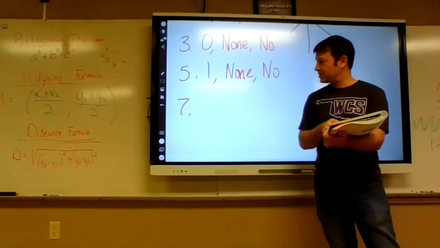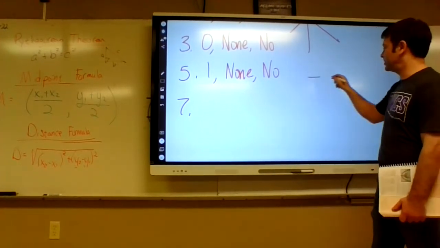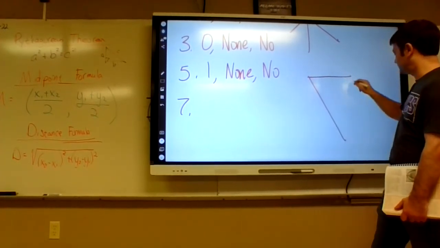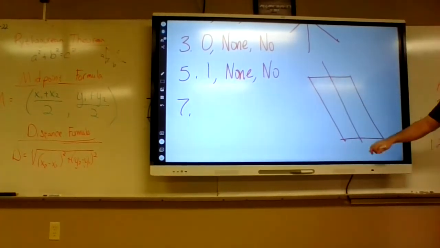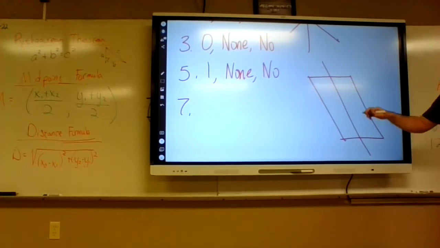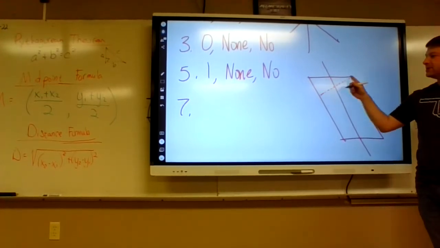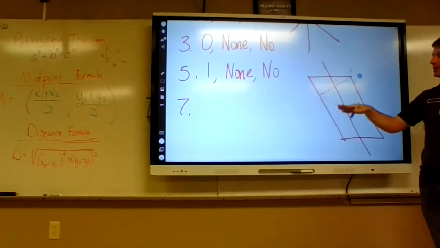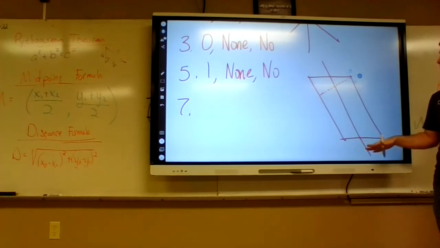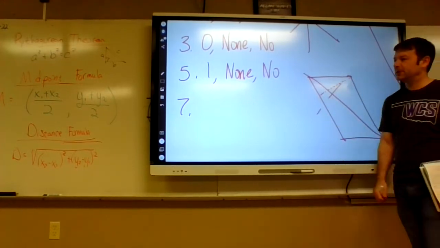Okay, number 7. On number 7, how many lines of symmetry does it have? Zero. Okay, what if I draw a line like this? Never mind. Sorry. So one? Okay, when I fold it this way, it's not the same, right? That's not a reflection. So 0 was correct. Trick question. And the diagonal doesn't work either for the same reason.